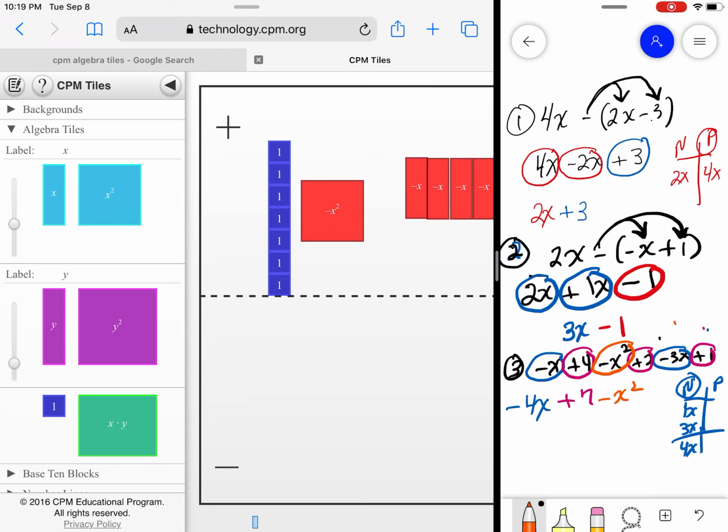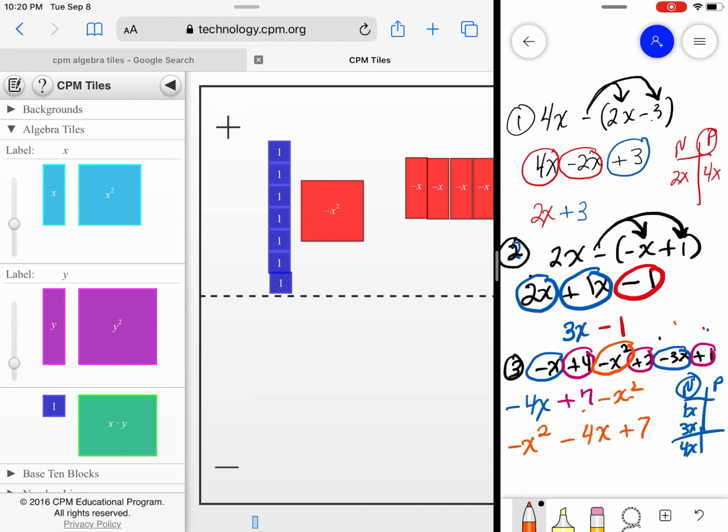Okay, so let me show you, this is the same. We've got a negative 4x, just like we have here. We have a positive 7 ones, like we have in the algebra tiles, and we have a negative x squared. Usually we would list this from the highest power term down to the lowest, so usually we call it descending order. Then we put that negative x squared out in front, and then next would come the negative 4x. And then last would be the plus 7.